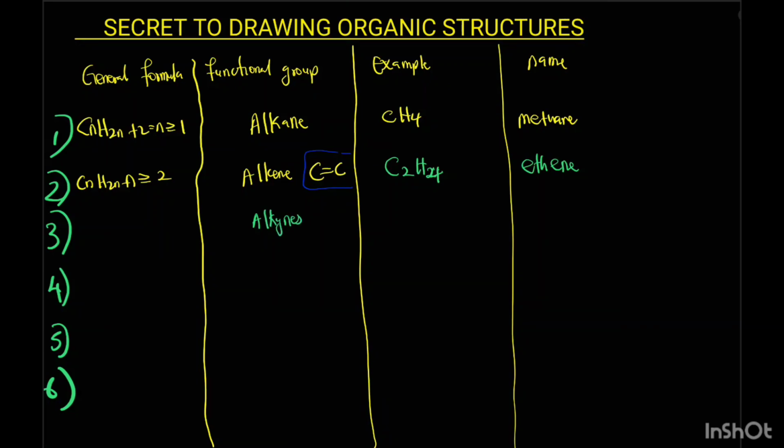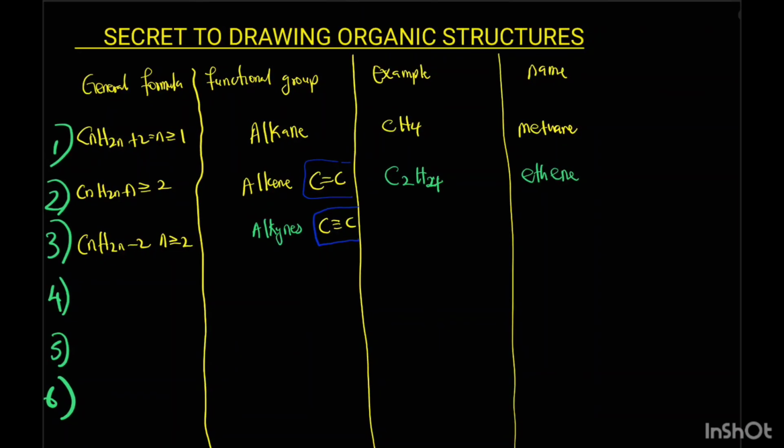The next one is we're dealing with alkynes. Alkynes have a general formula CnH2n minus 2, where n is greater than or equal to 2, and the functional group is a triple bond in between carbons. Whenever you see a compound that has a triple bond in between two carbons, that is an alkyne. An example of an alkyne, using n as number 2, is C2H2 times 2, 4 minus 2, we have what? 2. So the name of this is called what?